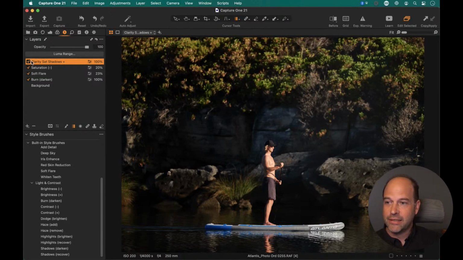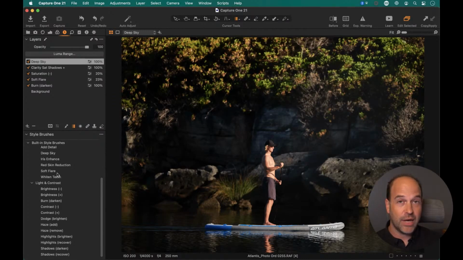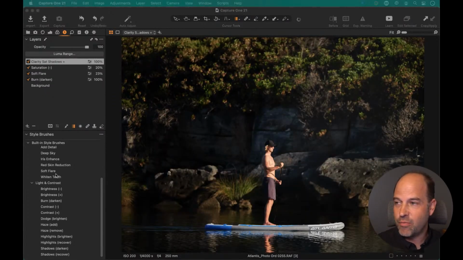Basically, once you've chosen your style brush, so if I grab deep sky and just brush once, all I would then need to do is grab my gradient tool and then add the gradient, and then it will transfer to that. So in a way, Alex, you can. So yeah, I think that is a worthy workaround.